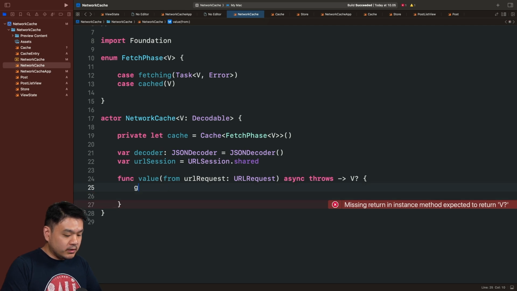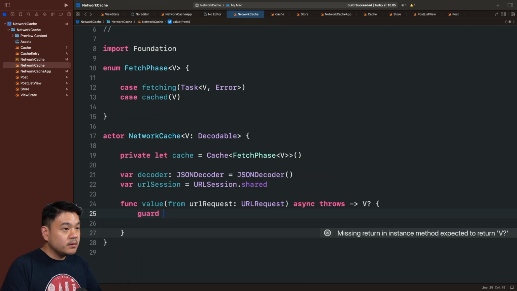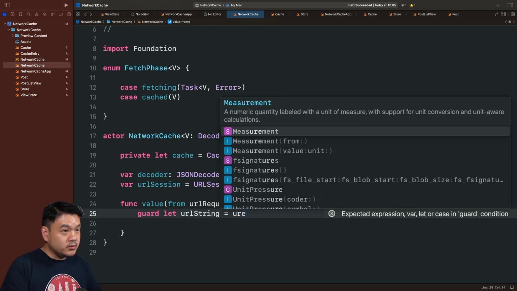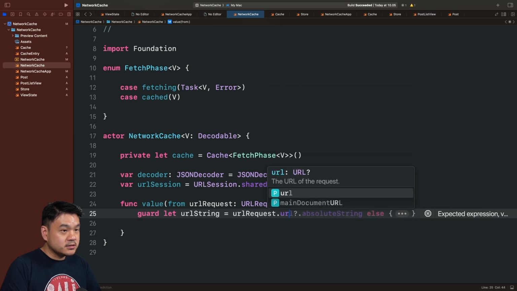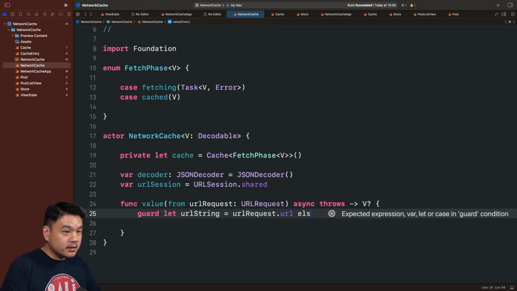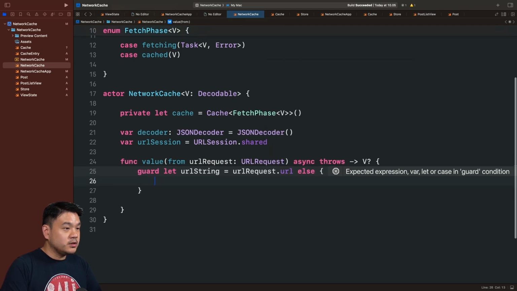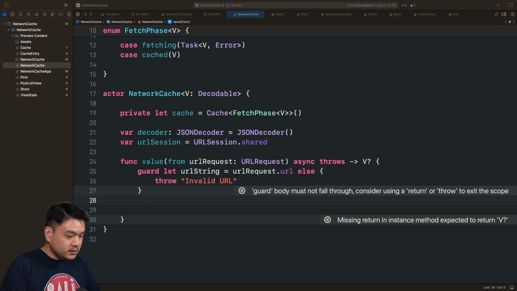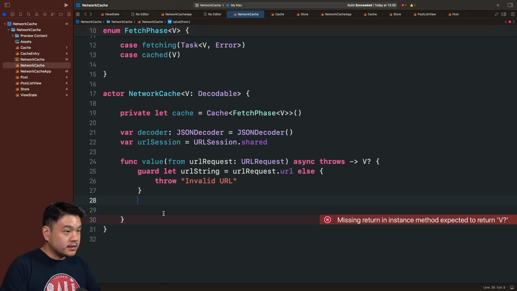The first thing that we are going to do is use guard let urlString. We are going to get the URLRequest's URL. It's optional. If it is nil, then we'll just throw invalidURL. And next, let's declare a Swift task.